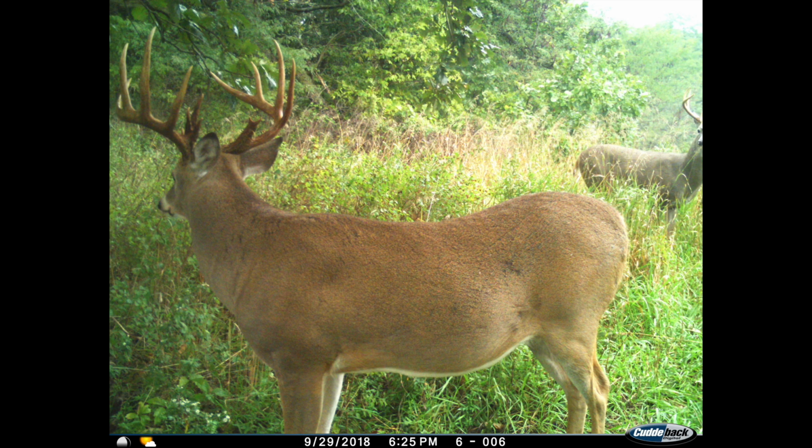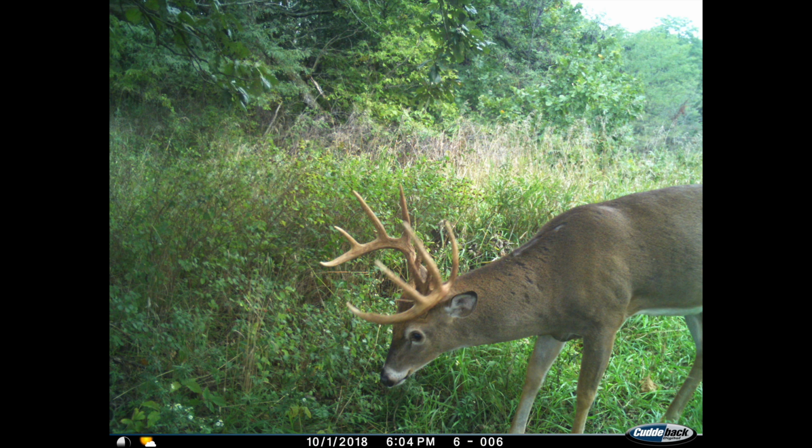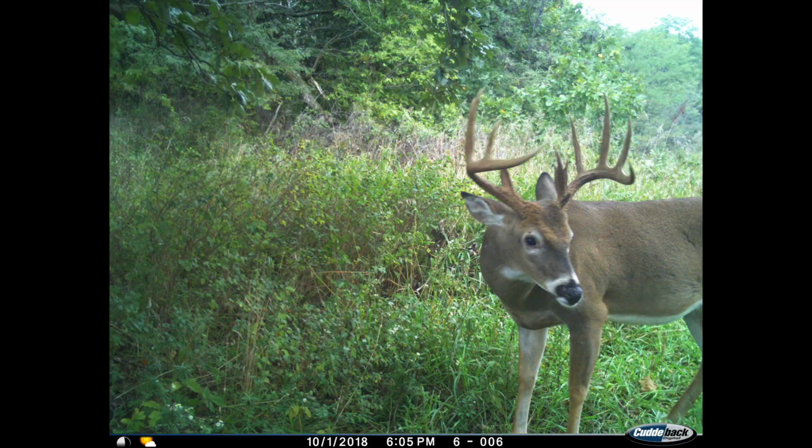And another prime example of that was the fence buck. Our very first year of owning the farm, we had the fence buck literally every single day at this gap in the fence, leaving our property, and we kept choosing not to hunt it because we were on the fence about shooting this deer. Come to find out, he was actually much bigger than the trail camera made him out to be, and we haven't seen him since that year. And Dad actually sat that spot once and saw glimpses of tines of him, just trying to get a good look, but he was moving through too quick, and he couldn't get a good look at him. So that's a perfect example.